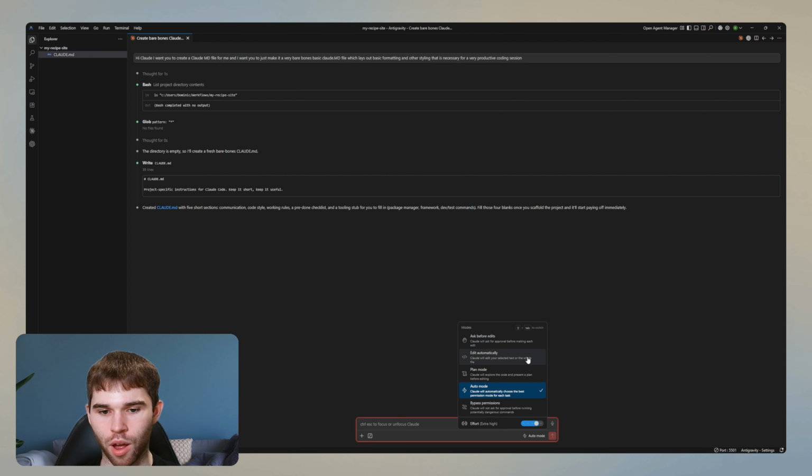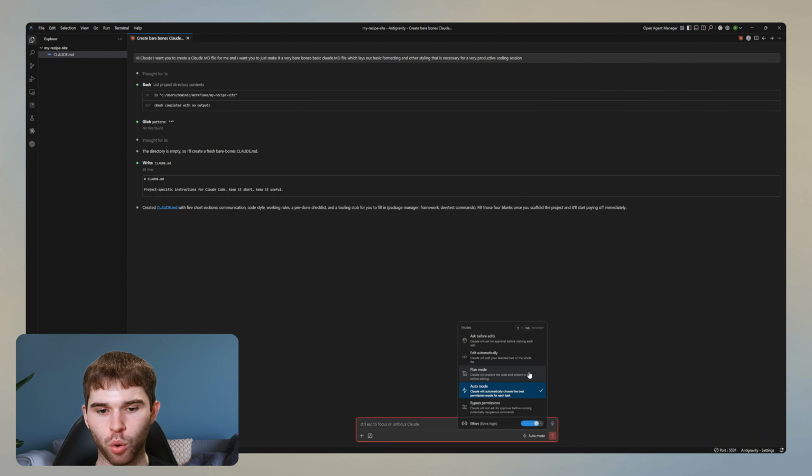The second one is it will edit automatically. The third one is plan mode, which is really great. Now, for those of you who also know how .md files work, which is just a markdown file, which is essentially just a set of instructions, that can also function as a sort of planning document, if you will. I often use .md files for planning as well. So I never usually use plan mode because I usually get the Claude chat version or the Claude Cowork version. I tell it what I'm trying to do, and then it creates that MD file for me. So now it can just refer back every single time when I've laid out my full vision first.